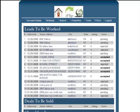And when you accept the lead, here, this is really cool. The system even keeps track, does the accounting for you, of what your bird dog is now owed. They get credited when you accept that lead. They get credited the amount that you've agreed to pay them per lead. It could be $5, it could be $10, it could be $6.42. You can set the pay rate for each bird dog individually, and it does all the accounting for you. And then when you pay the bird dog for those leads, you zero it out, and it starts over.